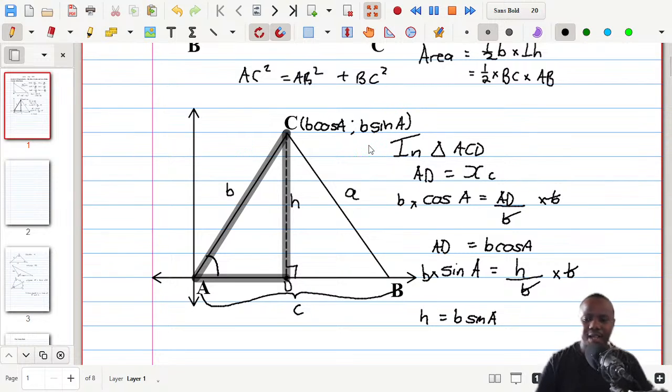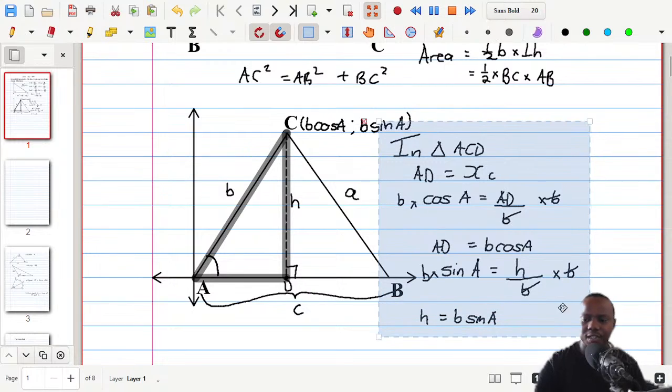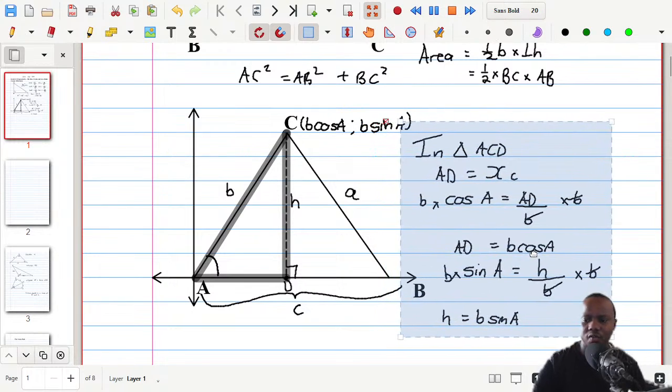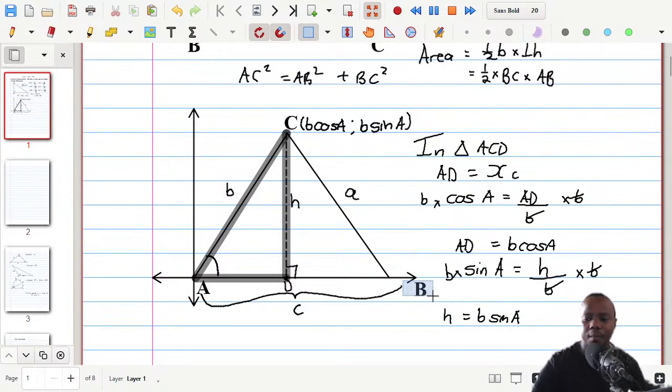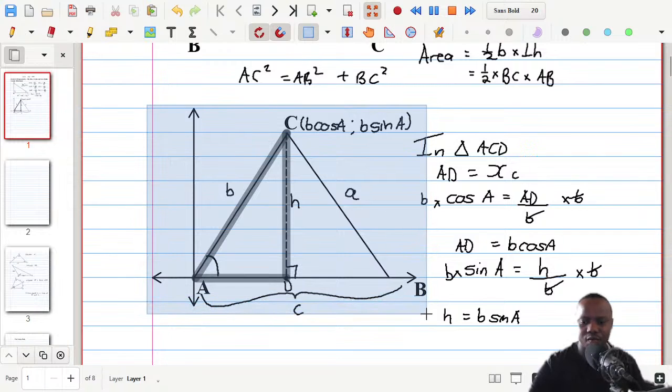Our diagram is complete. Now you might be wondering, why are we using this diagram? Well, first, let me shift some of my writing over to the side. We are going to use this diagram to actually prove the sine, cosine, and area rules. Nevertheless, let's copy this diagram over to the next page so that we can start looking at the proofs.